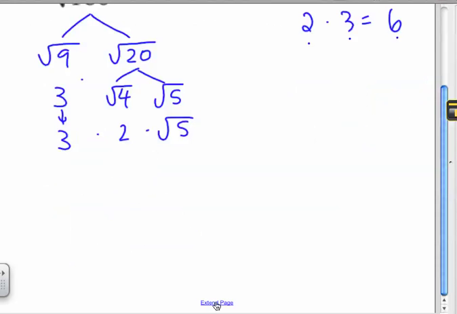So how would I write my simplified answer of this? How would I do that? What is that? What do you think, Willar? Can I just squish it back together? I want to put it back together now. 3 times 2 is 6 root 5. You know when a number is written right next to it, it means multiply, right? Okay, so 6 root 5 is the simplified form of the square root of 180.